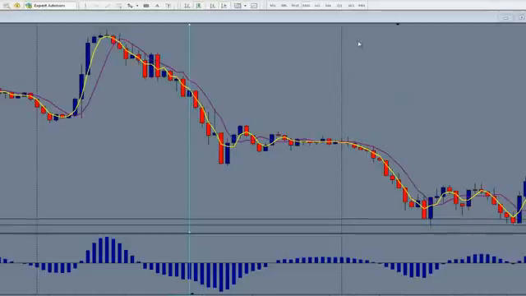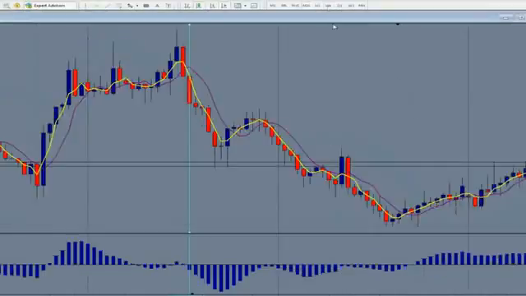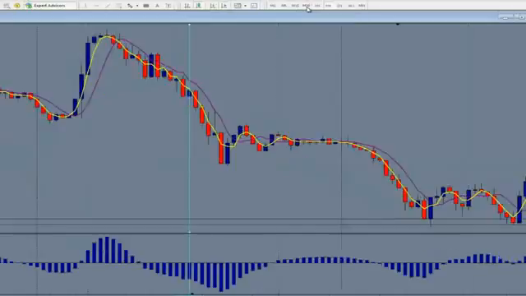So what we're going to do now is just share with you what we do and how we look for trades. I've drawn this vertical line right here. When this indicator goes below or goes back above the zero line, that's a heads up. It's not a place to take a trade necessarily, but it's a heads up. Then what you would do is go to a smaller time frame and see if that confirms and see if you'd want to enter a trade right there.